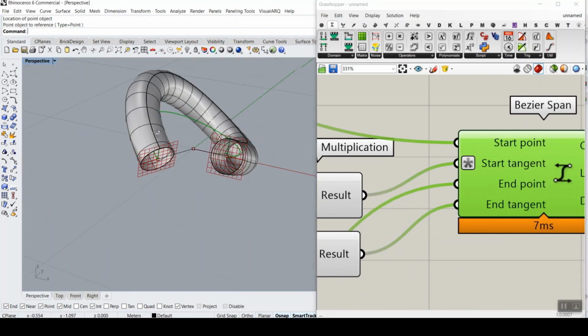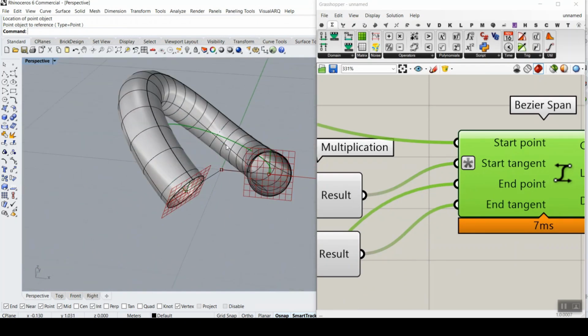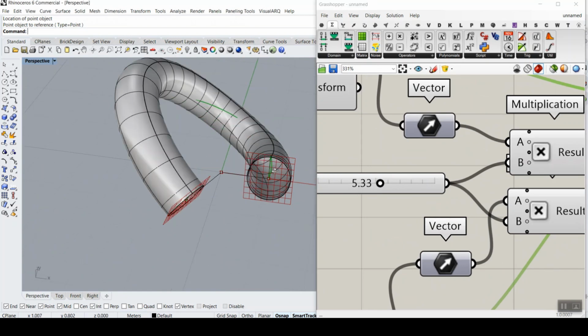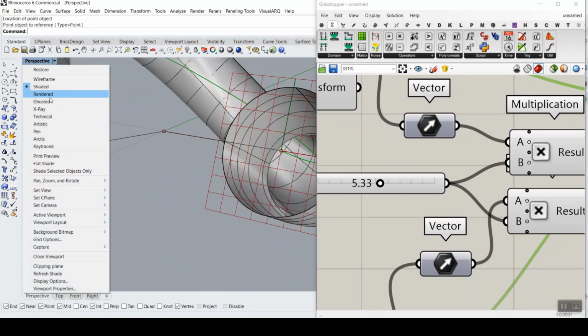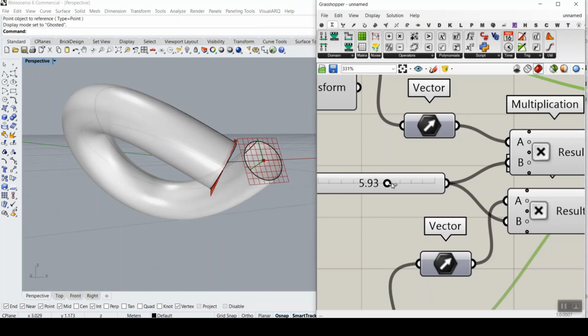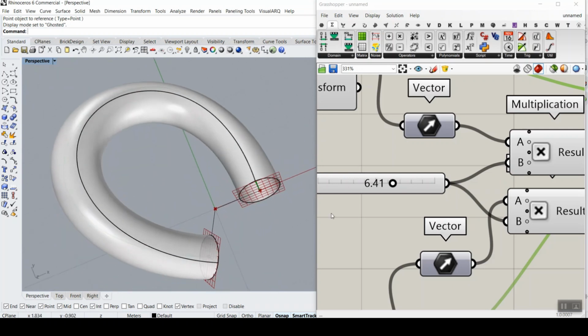To go inward, let's just take a look at this one. This is correct, so we don't need to change it. Okay, and now we can just play with this to get better results, right? Go to the ghosted one so you can see that. Okay, by changing these numbers, we can play and find the exact location of the real trefoil knot.